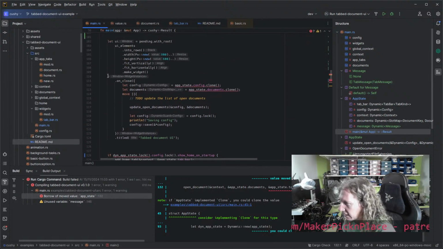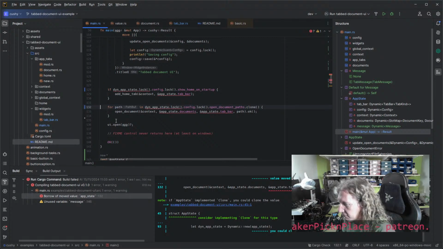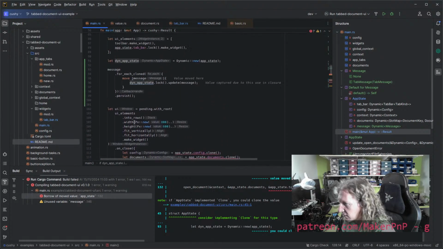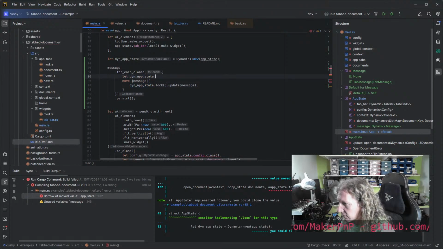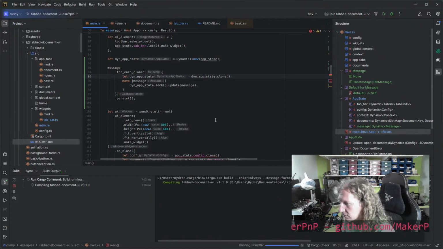This code is only called when the application is finished. No, this is when it starts up. That's fine. So this dyn app state here needs to be cloned. And then it might shut up.